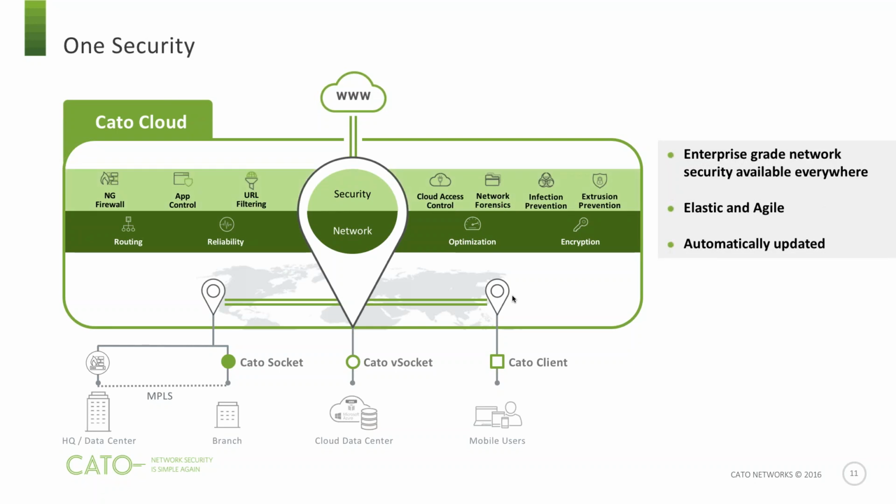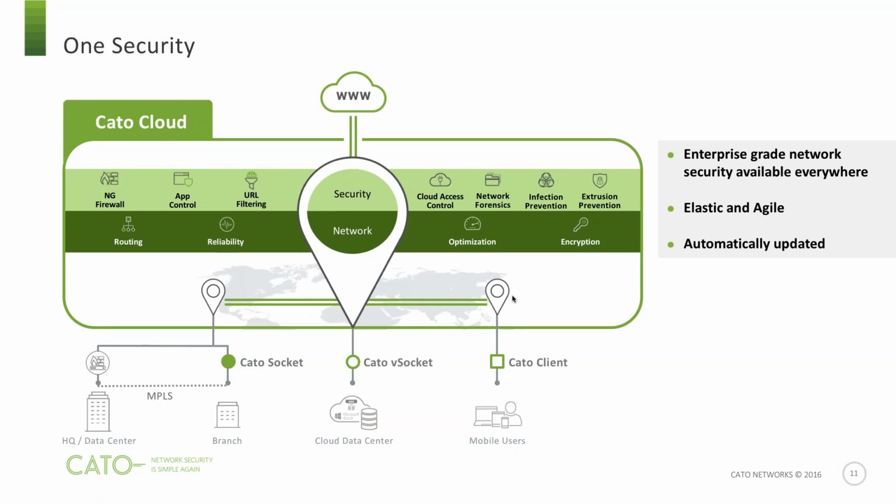The next pillar is our security stack. Again, this network and security stack is fully integrated. It runs within our POP, and it's all implemented in software. What are we providing as a security service? We're providing a next generation firewall that is fully application aware, and a URL filtering solution. This is our core set of services.